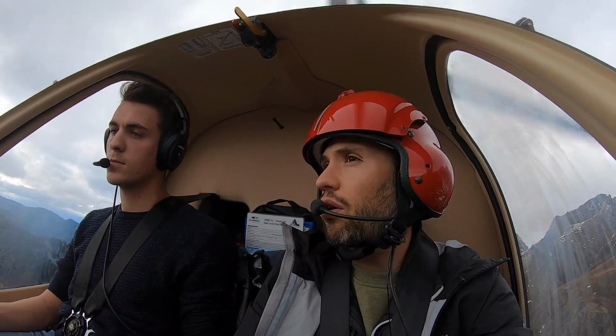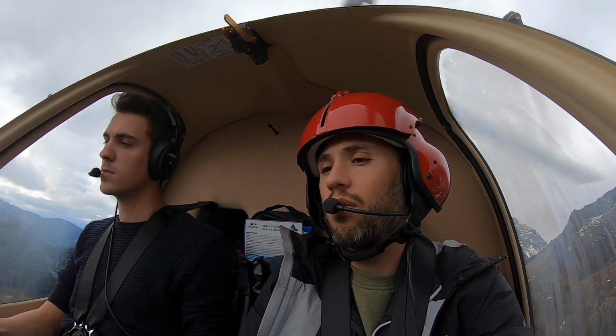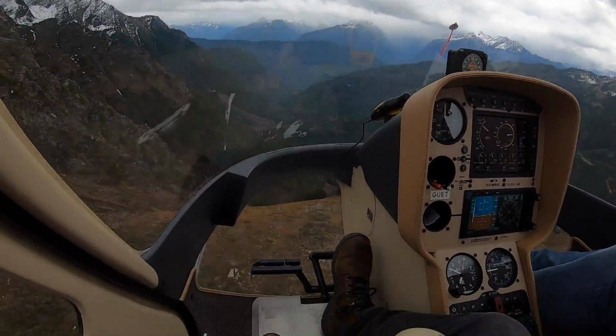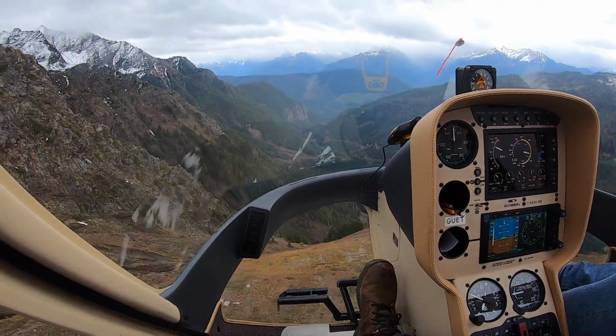which means we use less power. But we're also in ground effect, which means we're not getting that benefit of the flow of the wind. The wind's going to flow up and over us, right? So we're kind of debating right now, is it going to be at a point where, because we're almost at 6,000 feet, we lose that extra bit of wind and we're not going to have enough power.